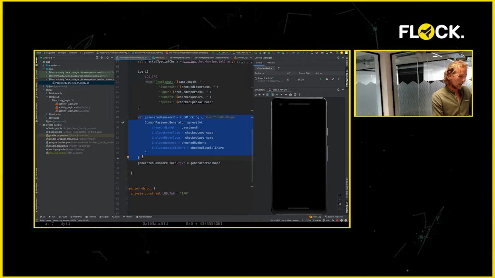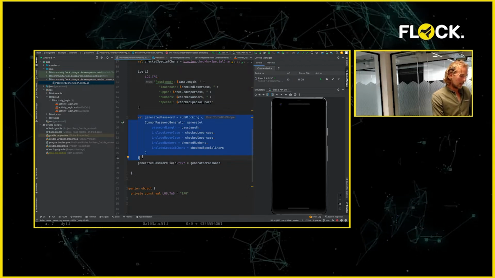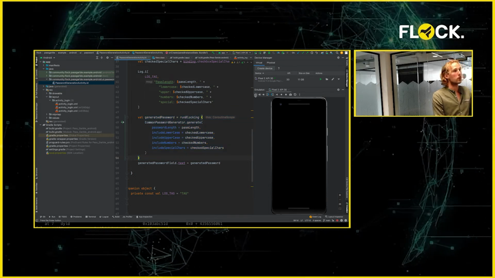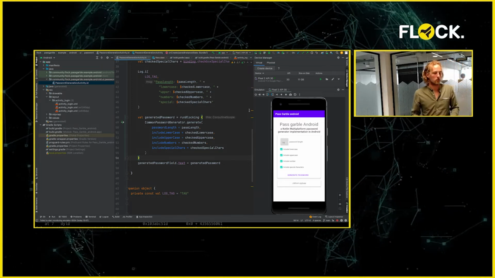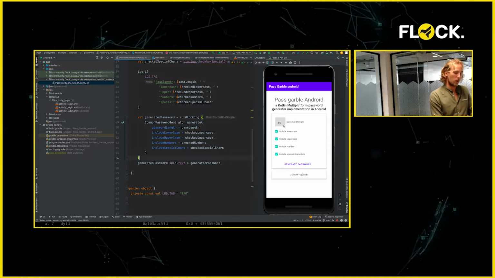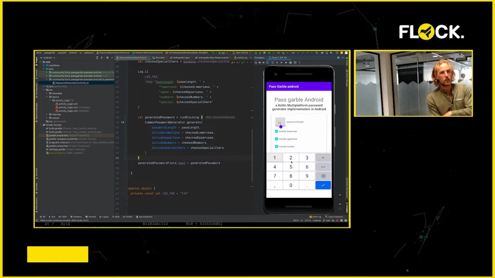But then of course I need to generate that password, and I didn't really know how to work with coroutines here, so I went with a big boo-boo and said, okay, I'm just going to go run blocking. That works, right? Run blocking works. It's not what you should be doing, but it works. So once again, if you're an Android developer and you start crying because of this, reach out and let's try to make this a little bit better.